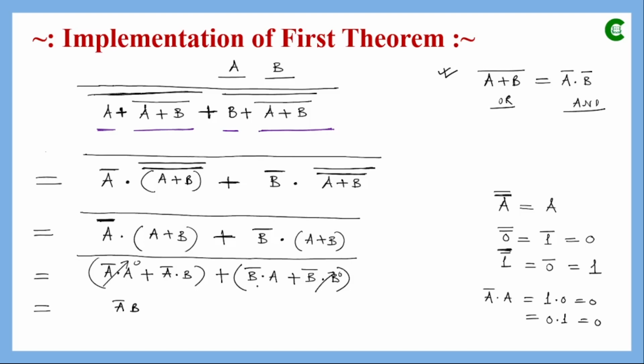Then what we will be left with from this second expression is b bar a, b bar a, and then the complement of that. Now a bar b plus b bar a, we know that operation is the XOR operation, and the complement of that is the XNOR operation. So finally it will be a and b, and then plus a bar and b bar. This is the expression of the XNOR operation, and this expression we can also obtain by using De Morgan's theorem.